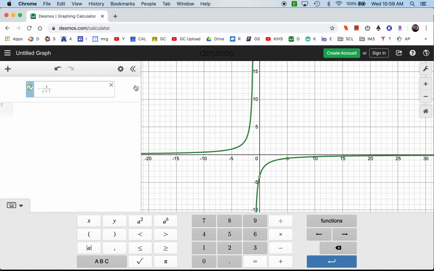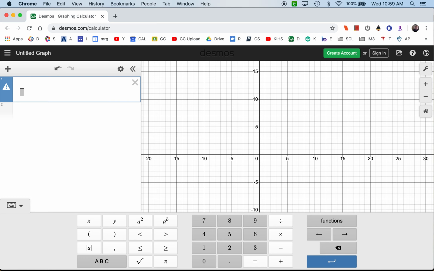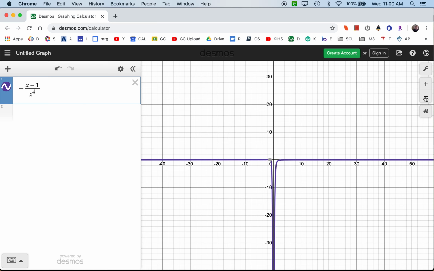All right, number 6. That's negative, and it's x plus 1. And then the denominator is x to the 4th. So again, I want to look at as x approaches 0. So when you look at 0, what's happening is there is an asymptote at 0. But the right and the left both agree. They both are going to negative infinity. And so because they're both going to negative infinity, that is a good answer for a two-sided limit. You could also write down the answer does not exist, and it's also correct.